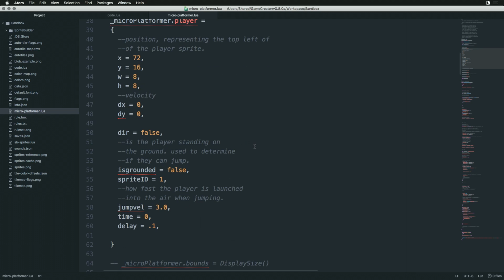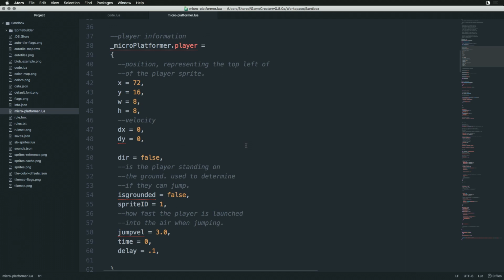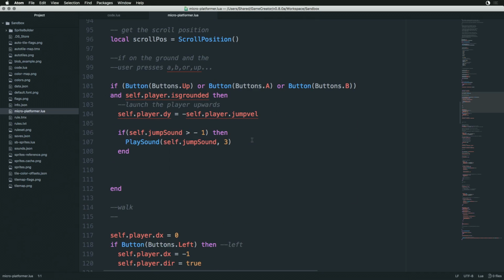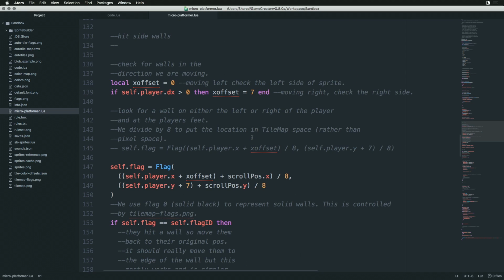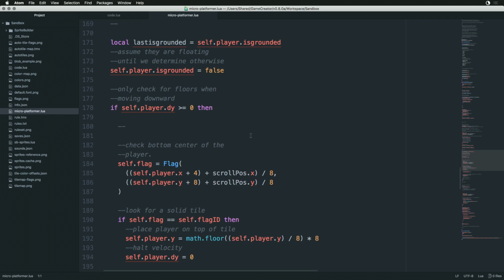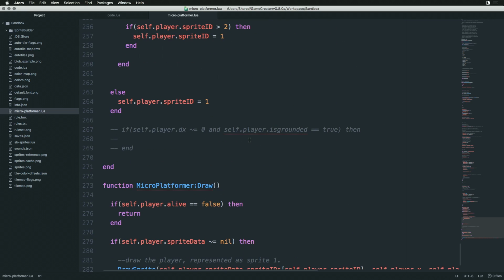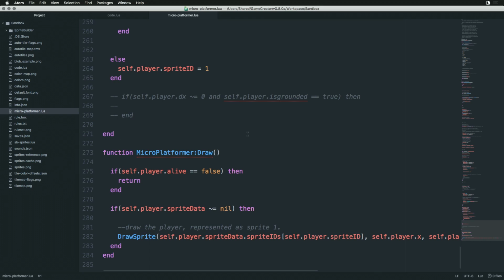What it basically does is keep track of physics, just very basic platformer physics. And what I would like to do is rewire this so that it actually does physics for sort of everything.